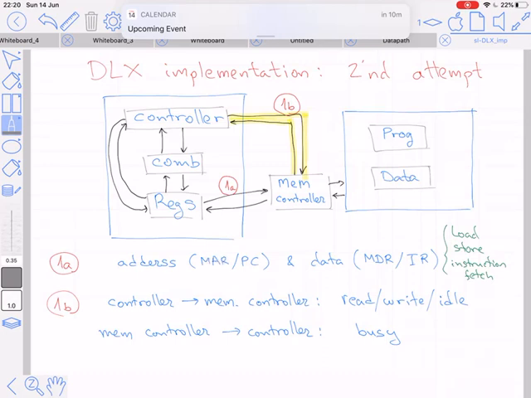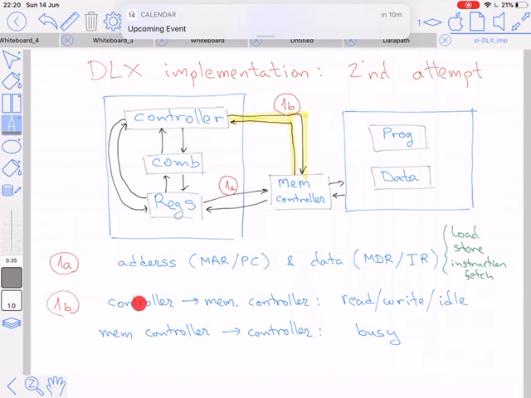Now we have another access to memory, which doesn't relate to data, but it relates to the program. We want to read the next instruction. Its address is stored in the PC register. So we issue a read command to the memory controller with the address given by the PC. We send that to the memory. The memory responds, and it gives us back the instruction. The instruction now is stored in the IR, and now we can start executing the new instruction. So we have load, store, and instruction fetch.